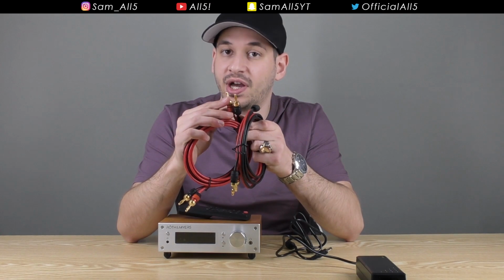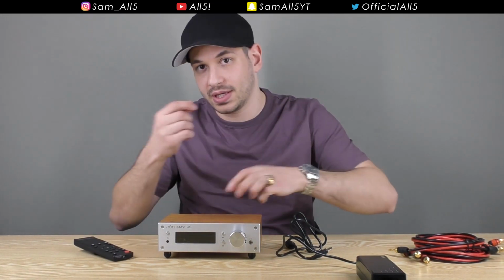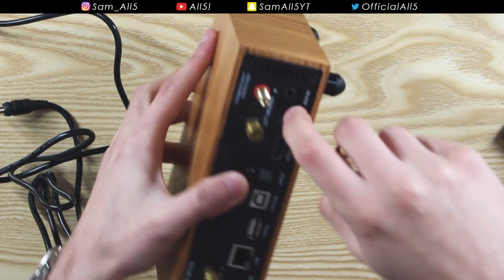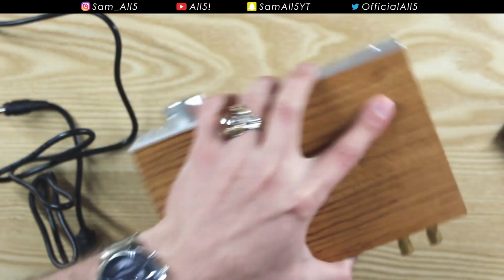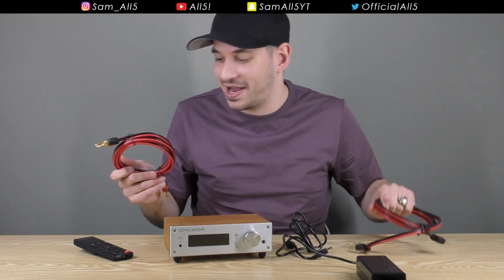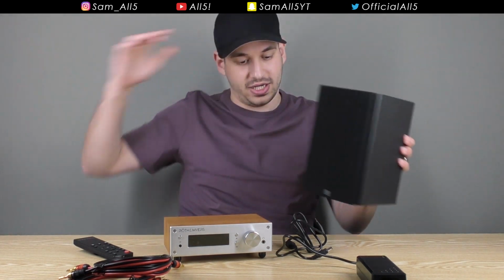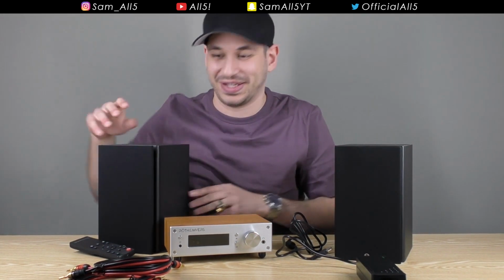These ones do have banana plugs, but you can also do it the old-fashioned method where you quite literally get the wire, unscrew the little caps here, the metal caps, put the wire in and then screw it in to hold it in place. You can use that. I personally am just going to use some banana plugs because, well, convenience, right? So I've got two cables, 2 banana plugs, and 2 hi-fi speakers.